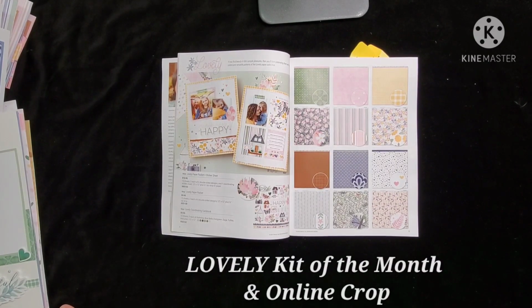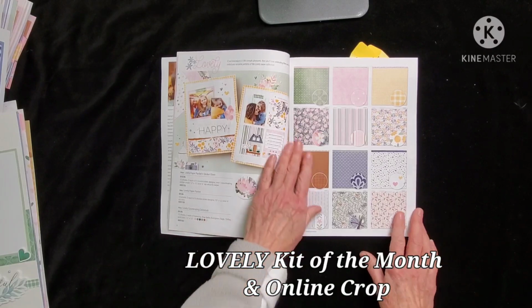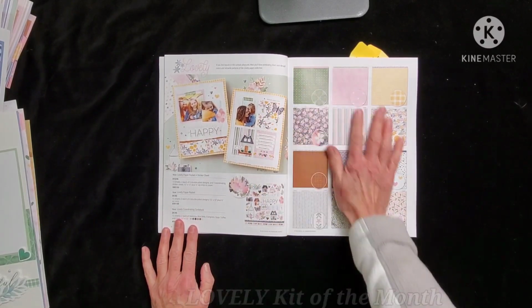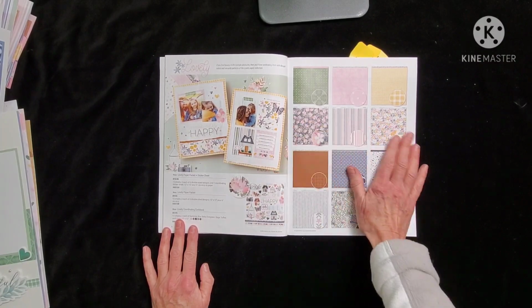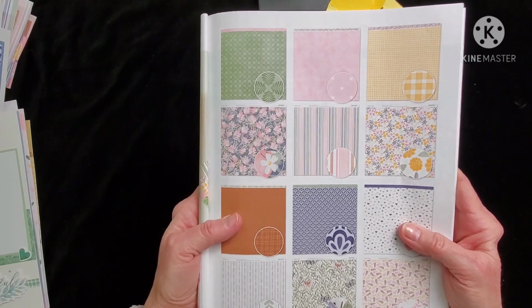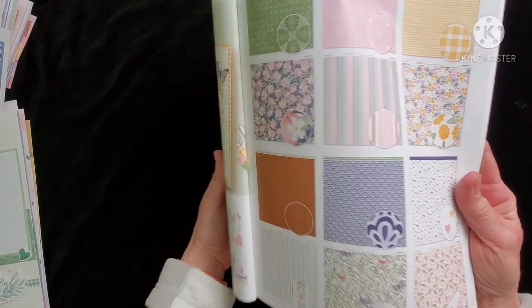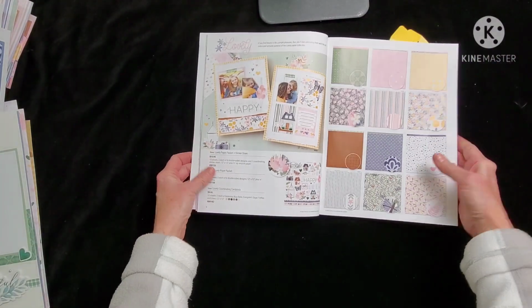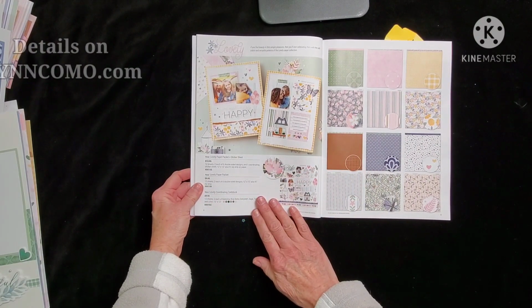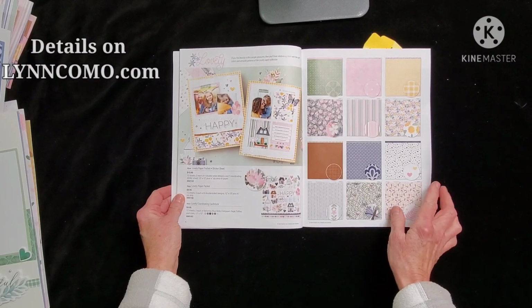Hi, it's Lynn Como with Close to My Heart, and today I want to show you the beautiful artwork that I created with this collection called Lovely. These patterned papers are simply gorgeous. They really are, with the pinks, the blues, the yellows, the green, and the sticker sheet is also adorable. And I loved using the coordinating cardstock, and you will need a bit more.